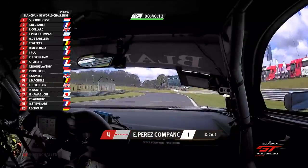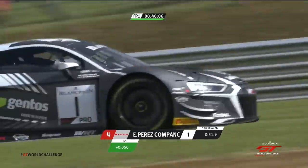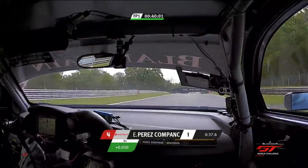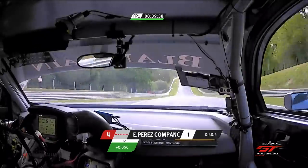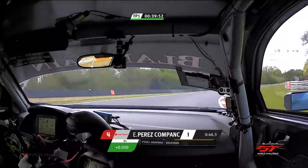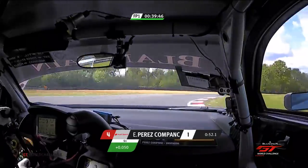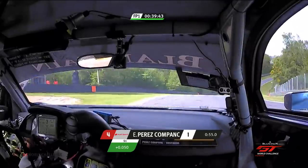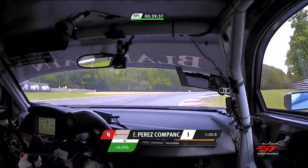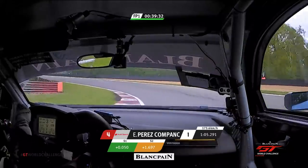You're on board now with Ezequiel Perez Compagne. Into Surtees, he needs a taxi to get to the apex. Yeah, I mean, he's working the wheel very, very hard. Now, that might be because he's not comfortable with the balance of the car. Certainly, it looked like he was turning the wheel and having to correct. So maybe there's a little bit too much aero on the front, not enough rear grip. Looks more consistent coming through Hawthorns, then into Westfield again, having to juggle on the wheel just to correct the back end of the car, wanting to get away from him. Then the dip, then up the hill, gets it through there pretty cleanly. So it just seems to be some corners he's having to work harder than others.